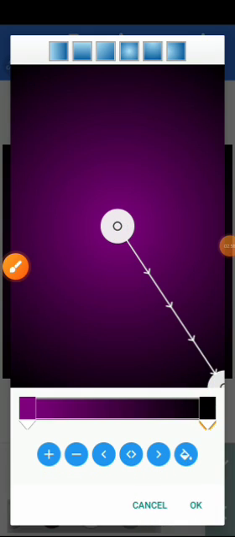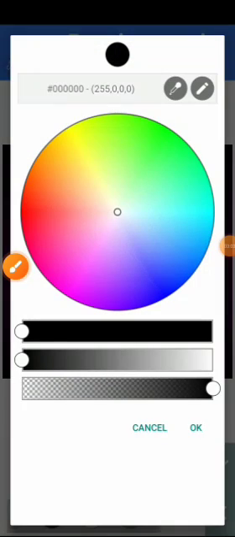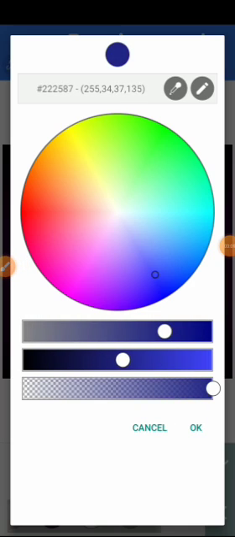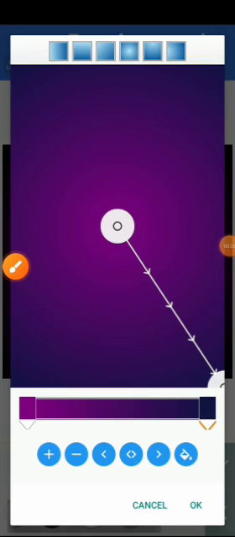You click on it, then click on color for us to select the color, which is the outer color. So we are going to select a color like this. But since we have the design that we want to replicate, let's just form this like this. I think it's okay like this. Then you click OK. After you have adjusted your color, you click OK. I think we are getting it.